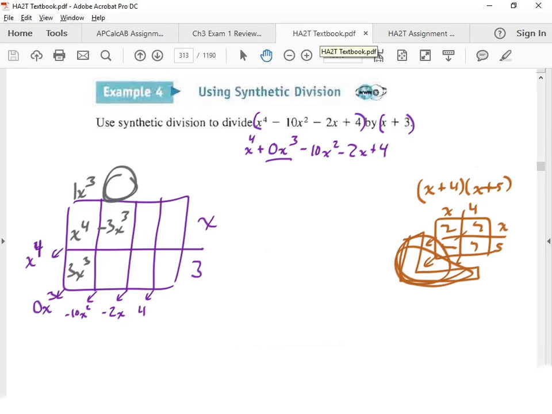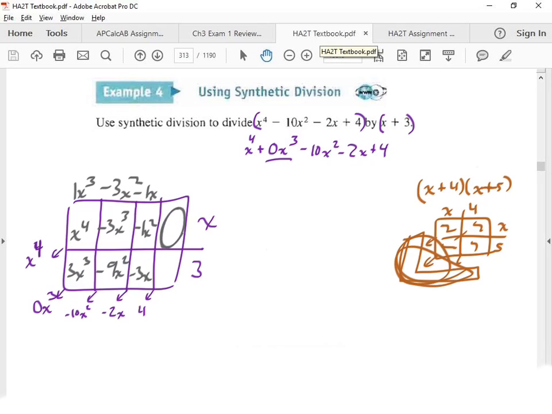Now we can find this number. What number times x gives you that? Now we can find this one right here. What do we get when we multiply these two? Negative 9x squared. Now if you did the synthetic division, you're seeing common numbers here. What plus negative 9x squared gives you negative 10x squared? Negative 1x squared. Add those two together. Then what would I put up here? Negative 1x, right? That times that will give you that. Okay, cool. Now what is negative 1x times 3? Negative 3x. You see the pattern, like how I'm filling this in?